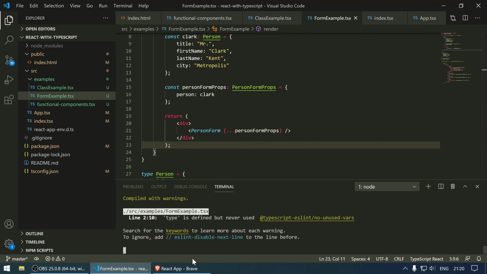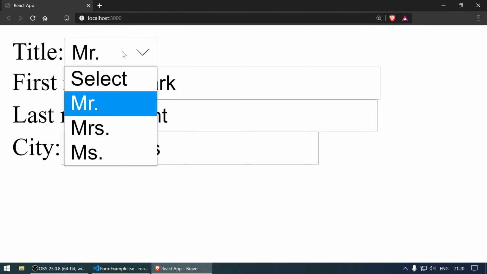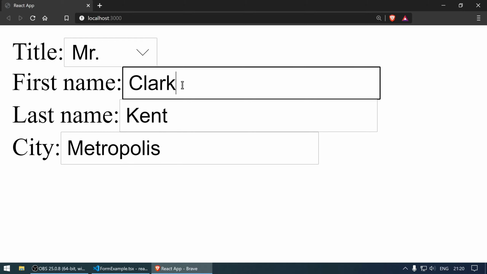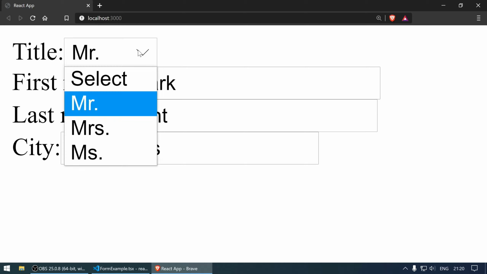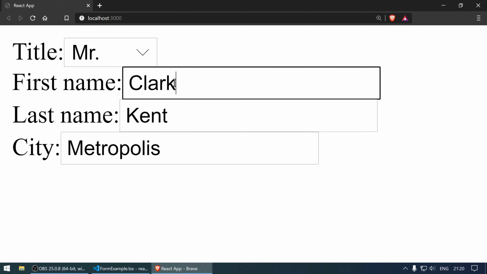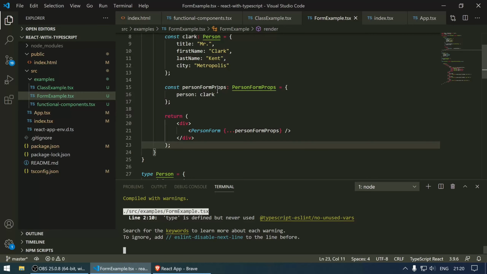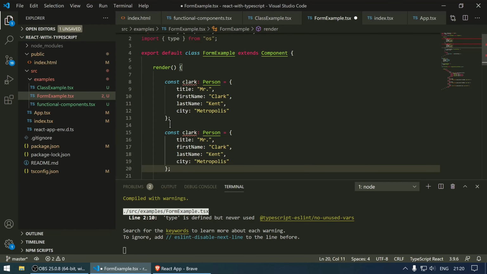Let's come back to our screen and see. I have this data available already, just the way we have passed to the form object. We have Mr., we have Clark, we have Kent, we have Metropolis. Now let's create another object, just to see if the changes are working fine.